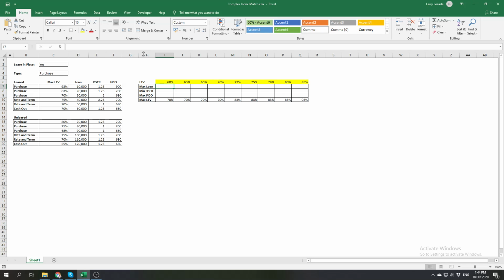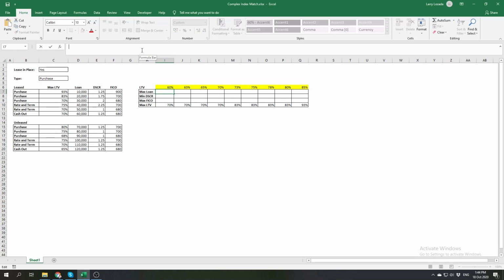Okay, so how is that done? Let's do the work. Okay, INDEX. So our array is: what column do we want to get our answer from? We want the column of the loan, so it's this one, and we want to fix it.